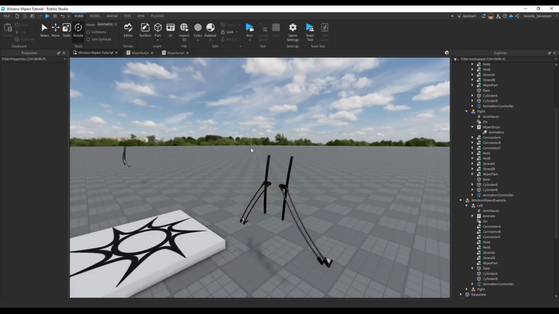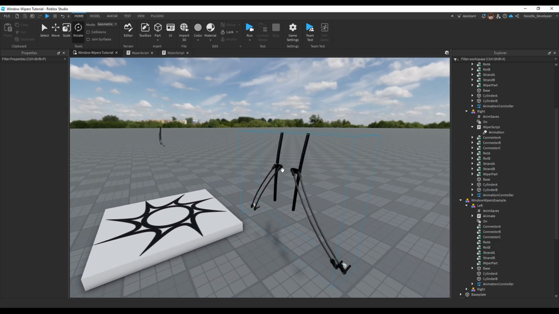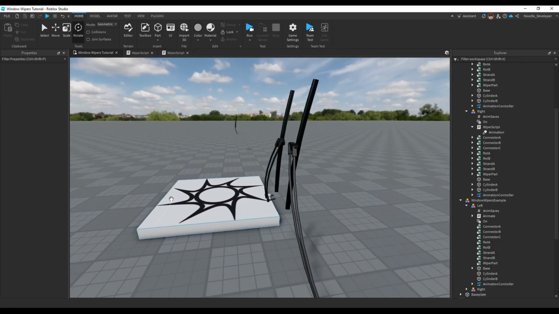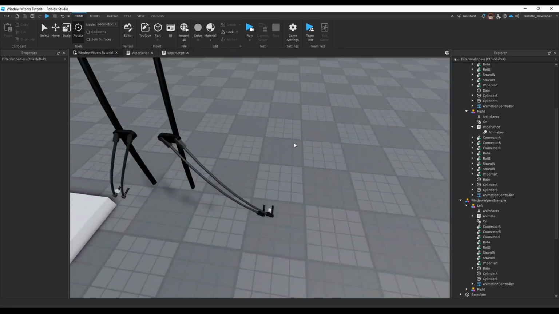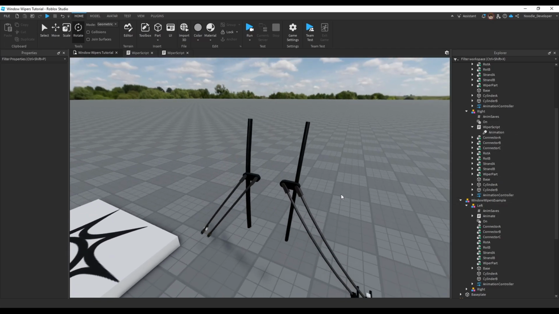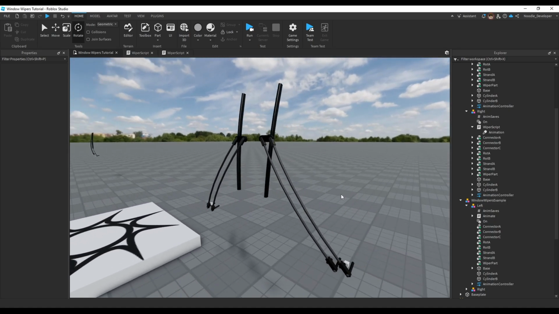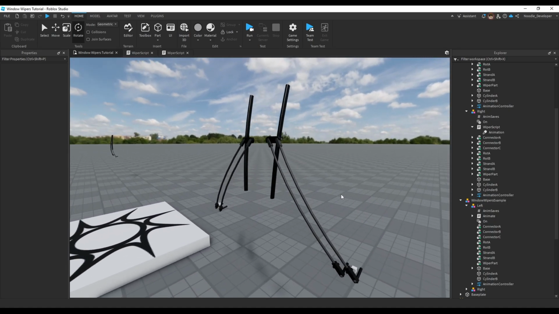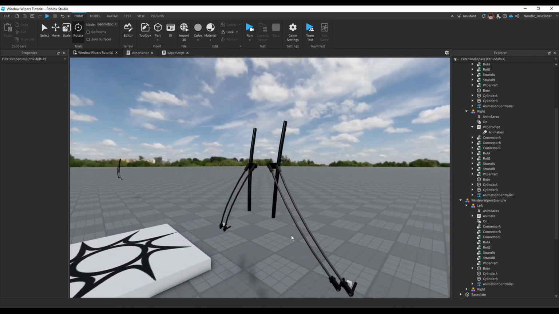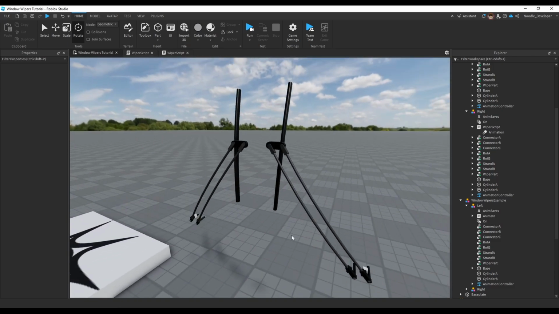So yeah, that's basically all there is to know about window wipers and how to animate objects. You can apply this to many other things, such as doors. People use the animation controller to animate very complex doors that you might not possibly be able to animate with constraints. So learn what you learned here and try to apply it to wherever else.